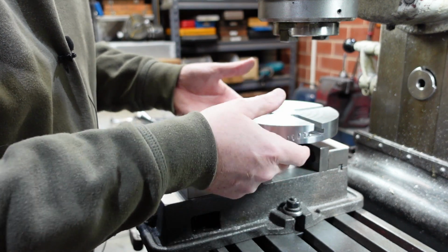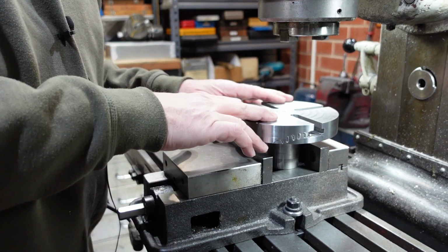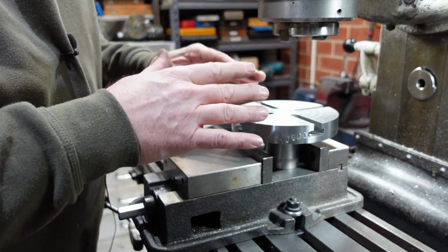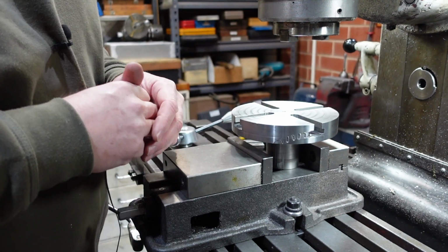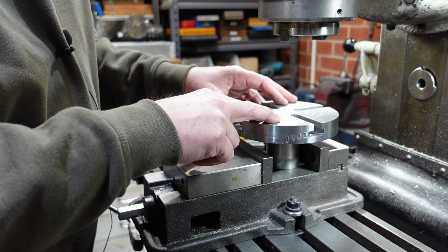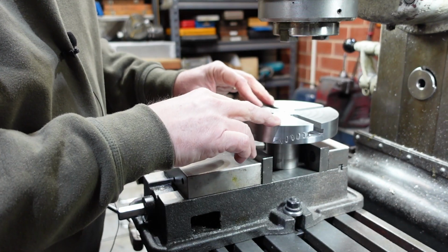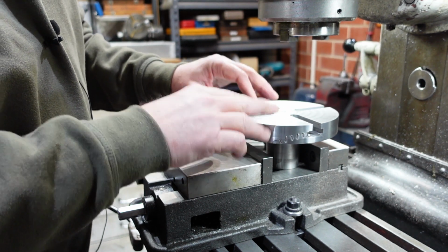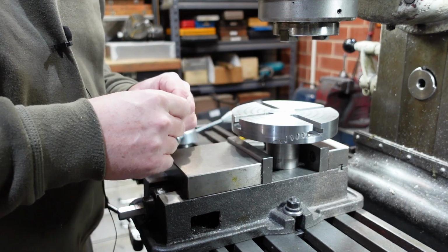I put it up onto some 1, 2, 3 blocks, but then I decided, well, I'm going to have to remake this part because I'm not happy with that, and even patching up, I'd know it was there. So I then went in and made another part like this top, but this time I put the T-slots in there first. Then I put a spigot in, welded that in. And so you'll see that as well.